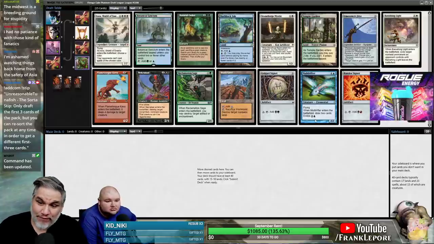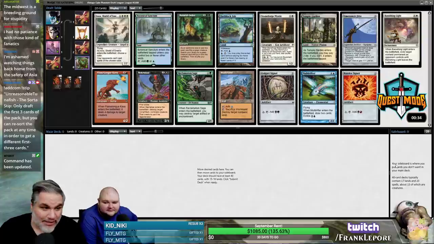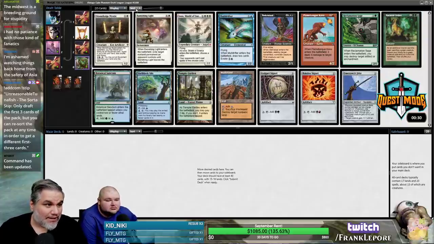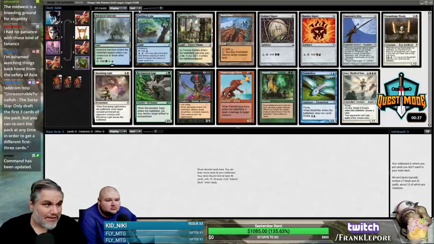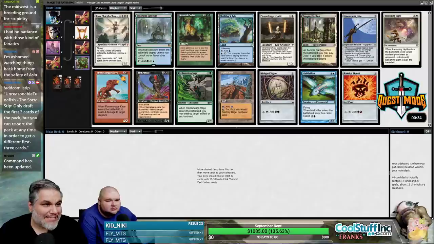We're doing another stipulation draft from Unreasonable Tuna Fish, the Sword of Stip. Only draft the first three cards in the pack, but you can resort the pack at any time in order to get a different first three cards. So we can go up here and sort by name, sort by color, sort by converted mana cost, sort by set and collector number. We can sort it any way we want to, but it has to be one of the first three cards. Well, don't sort it again, because you're back in the original.